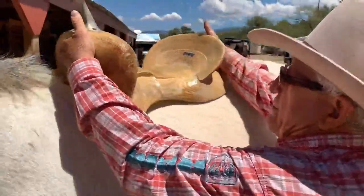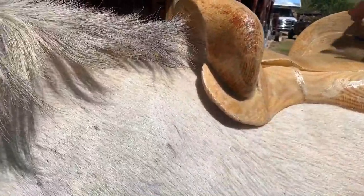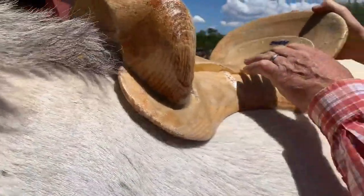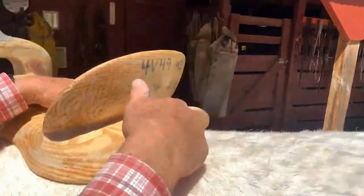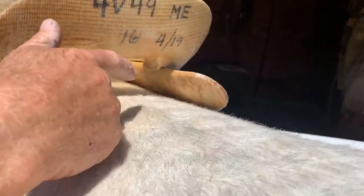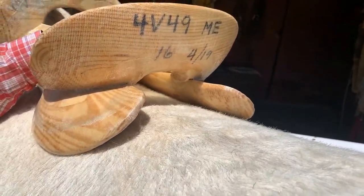So now I put it up on the mule's back. One of the first things you notice, you see how it comes up off the scapula. So as it goes forward, it doesn't dig into the scapula that the horse tree does. Notice the second part here. There's my saddle. Notice back here, I am not setting into the kidneys. I got a lot of movement up underneath the backbone, but I'm not setting on the kidneys right off the bat. So there's the two major things.